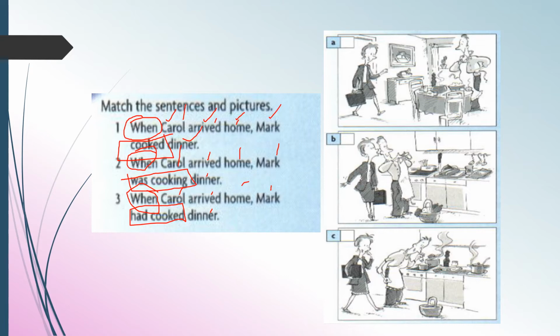And here you can see that Mark is preparing for cooking dinner, so everything is on the stove, and still Carol is happy. We can see that Carol is happy also in the third picture, and Mark is busy, maybe tasting. All things are done. You can see that everything is steaming, so we can assume that the cooking is completed. So if you would like to put the correct form, now is the time to pause and make your answer.